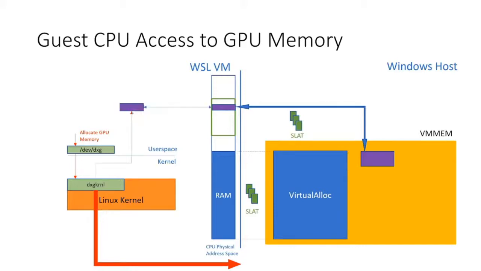So that once we go back to the Linux side of things, the DXG kernel inside of Linux can map a user pointer to that memory. So once that's set up, user space in Linux has access to the same underlying pages that the GPU is going to read. There's no copy of data or trap or anything like this over the channel. So if that surface, for example, is a command buffer, these are the commands that the GPU is going to read directly. So that example is for system memory.